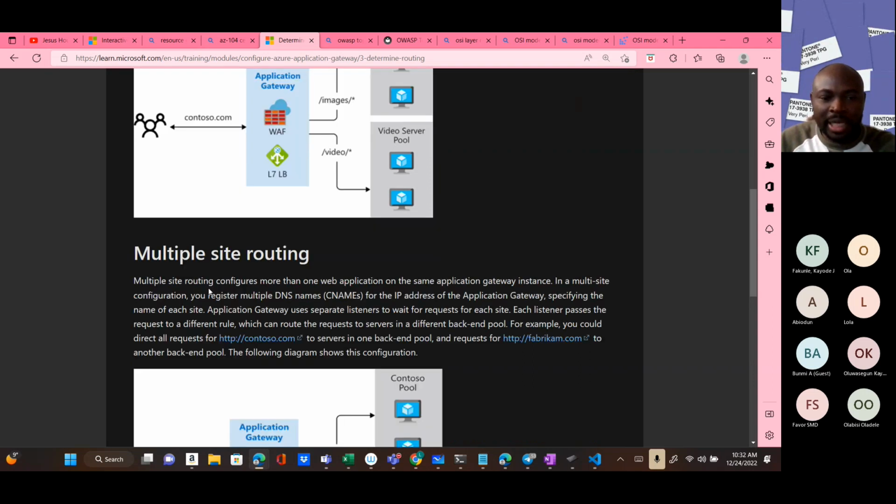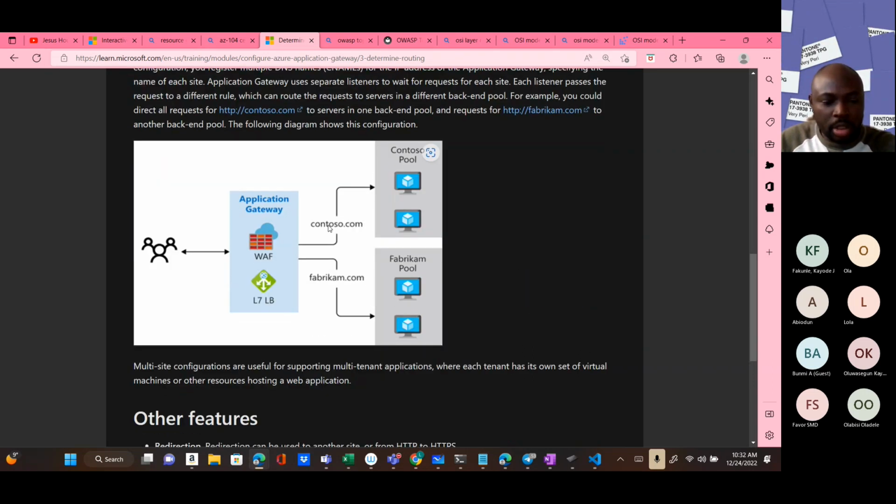In the case of multiple sites, we can have multiple websites and route traffic from them to their respective backend pools. So instead of going to the images through contoso.com, I can have a dedicated website for images and for videos, with each in its dedicated backend pool.